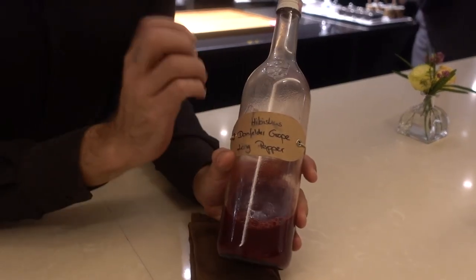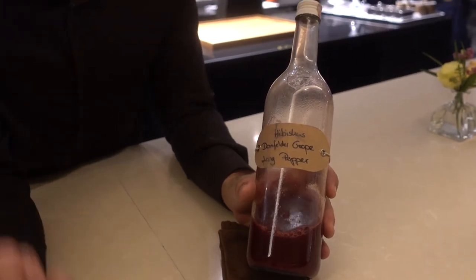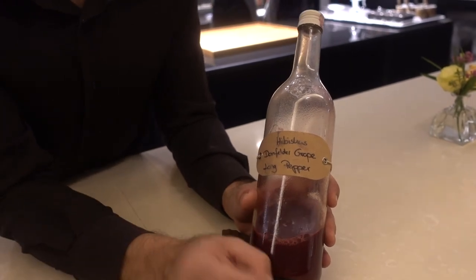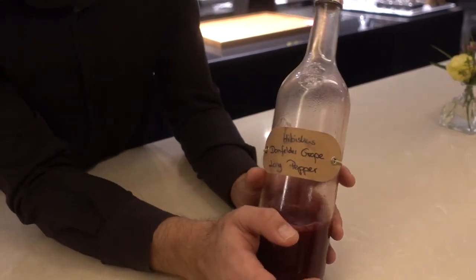So here's the chef. I'm using Don Fado grape juice, which is a typical grape from Germany, with hibiscus to bring a nice flavor. Then we blend it with long pepper gently. With some pepper, slightly sweet, with floral notes and a strong peppery finish, it complements the first two.